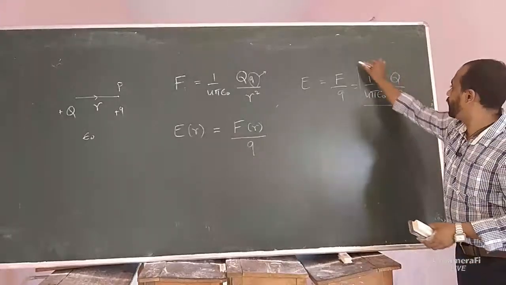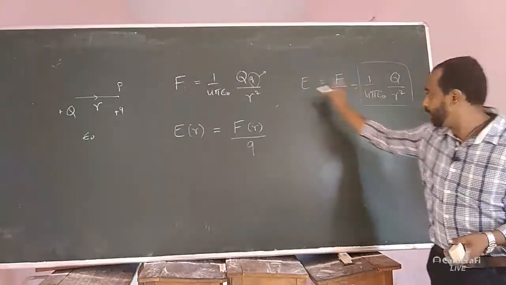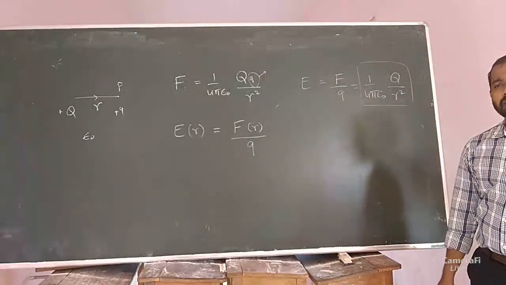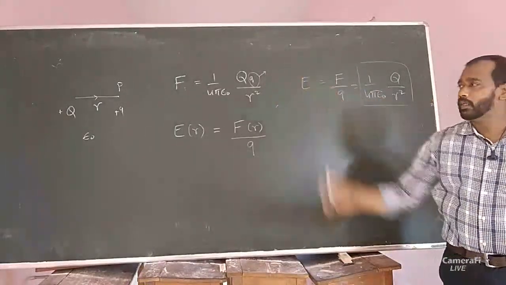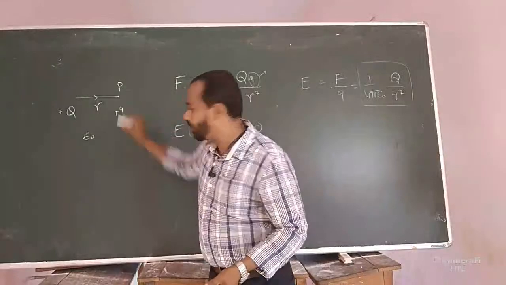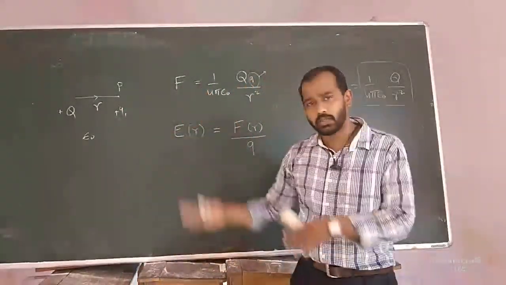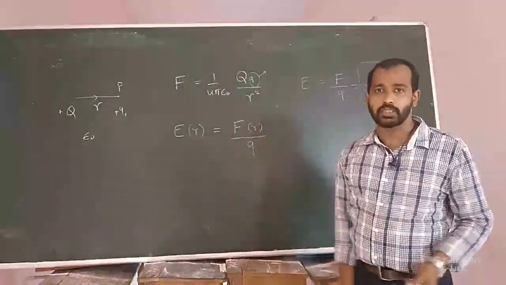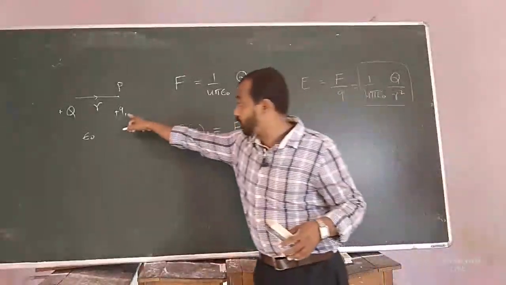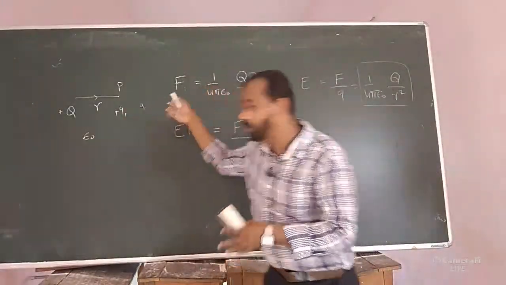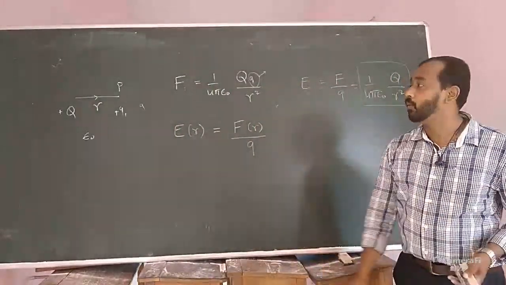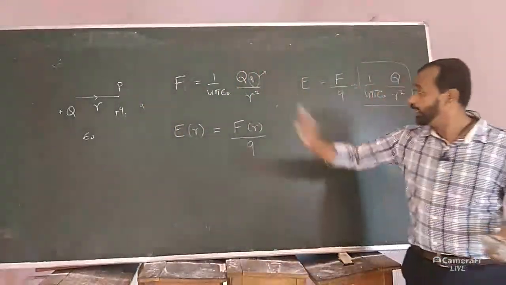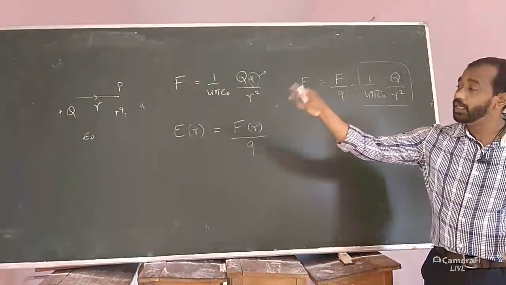Now look at the right hand side of the expression for the electric field. It is independent of the test charge. Whatever may be the value of the test charge, the electric field at that given point P does not change. If you place Q1 instead of small q, the field is going to remain the same. Force, of course, changes. The force on Q1 is different from the force acting on q. But the electric field is the same, whether it is small q or Q1 or Q2 or minus Q1 or minus Q2, anything. The field remains the same.